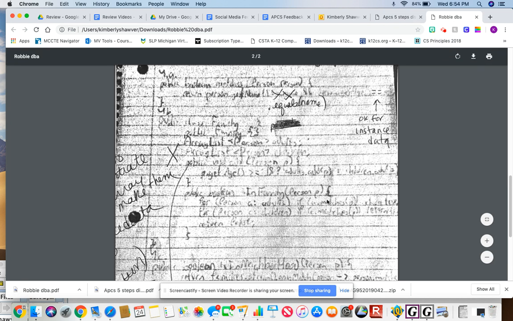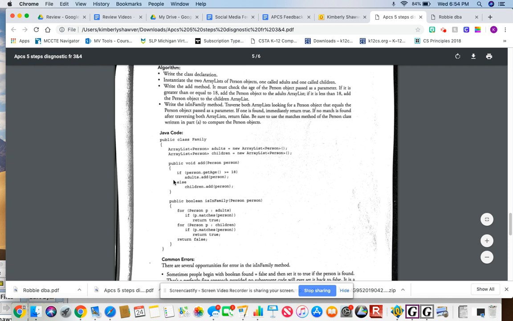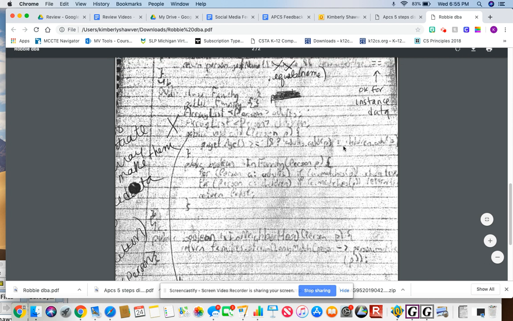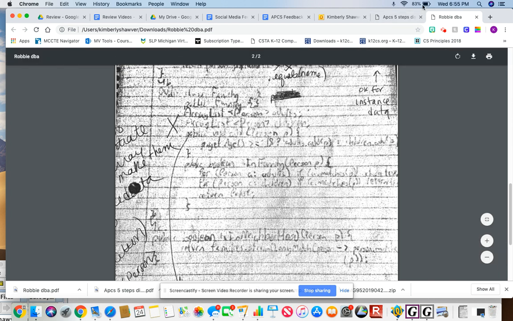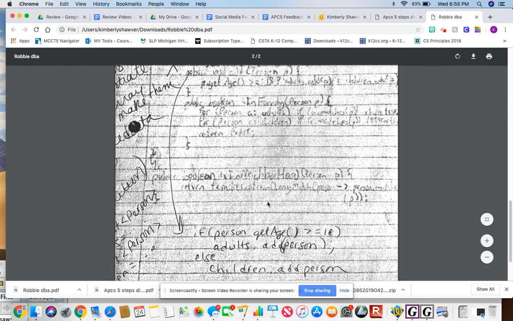Then for add, excuse me, not get age. For add, personally, the College Board is going to be looking for you to code like this, just simple if elses. And this is where I have to defer to your syntax here and assume it's correct because I didn't test it this time. So I think this is your syntax, and I think this is going to be okay. And then for is in family, I believe you did the same thing here where you used your different syntax, but I believe the results are going to be the same.